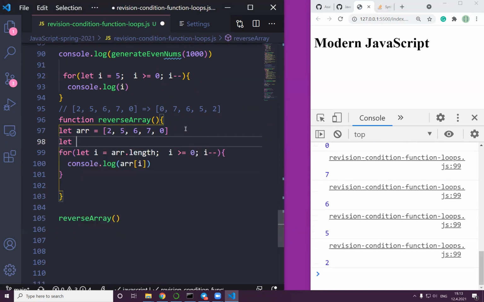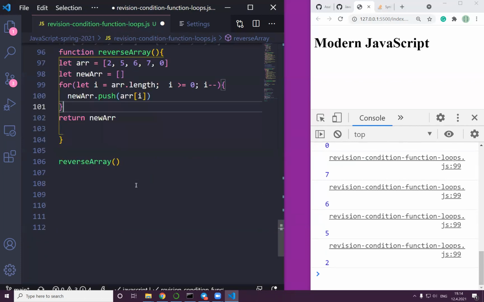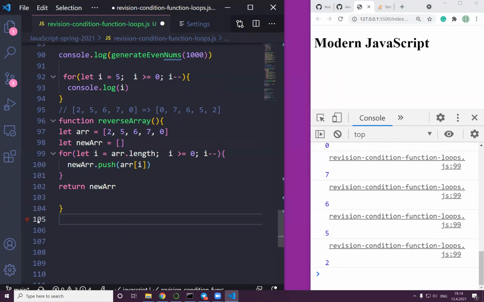So now let new array, or maybe just, it's a common way to write like this, new array. And now let's push this value. As you can see, it's already reversed here, because it's coming from 0 the other way instead of 2. So for sure it's working already. What we can do is new array.push that value, and then we have to return our new array because it has new values there. And then you console.log it. Now since we have to do the console, because that's the only way you can print out.